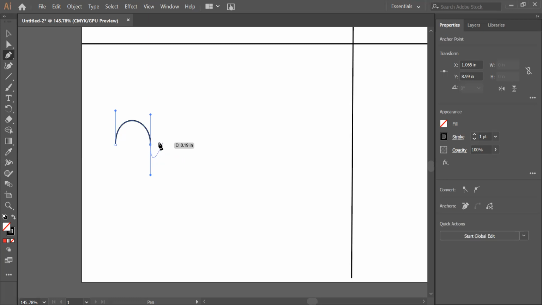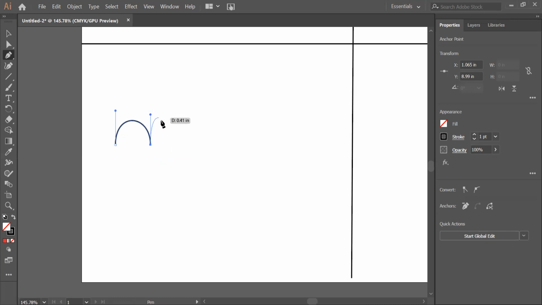Now, what I would like to do is I'm going to take my pen tool, and before I click again, I'm going to go over my last anchor point. And before I do anything there, I'm going to hold down the Alt key. I'm going to click and drag up, and I'm not going to let go yet. You can see I've now taken the handle away from the bottom, and I'm bringing this handle all the way up to join the other one.